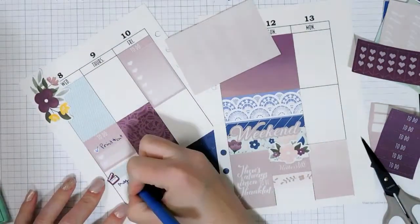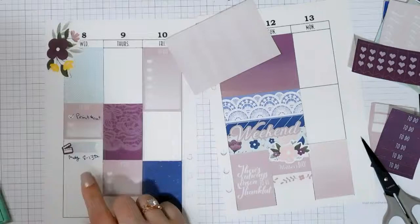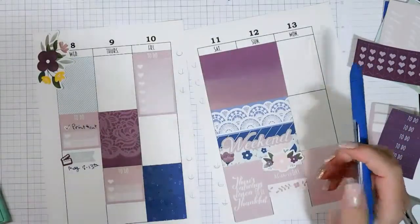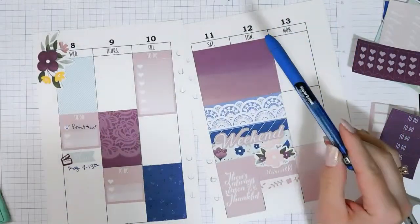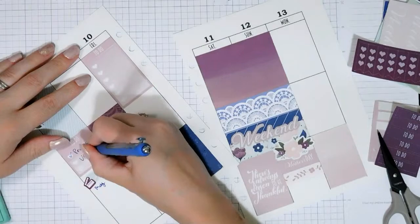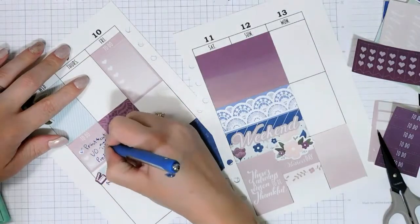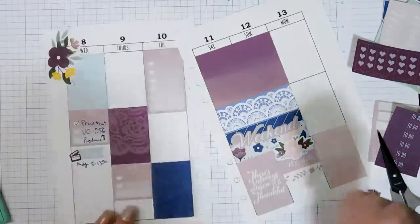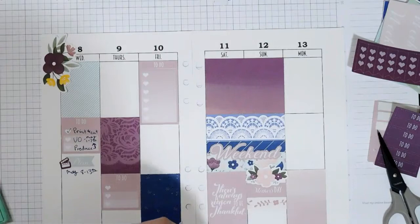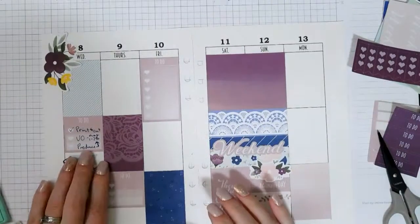So when I do the clapper, the video clapper, I need to plan to video record a plan with me, or record planning, and I just wrote down the dates that I'm doing, so it would be May 8th through the 13th, which is this one here. So if I remember right, it was Wednesday when I filmed this, so I'm also doing my setup videos and the drafts on YouTube, Facebook, and Instagram, because those are my usual posts.